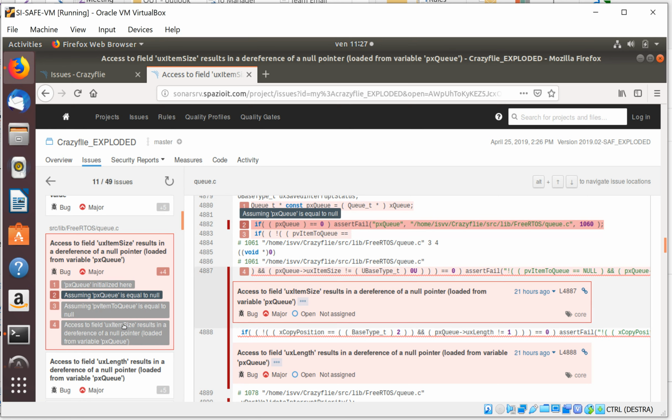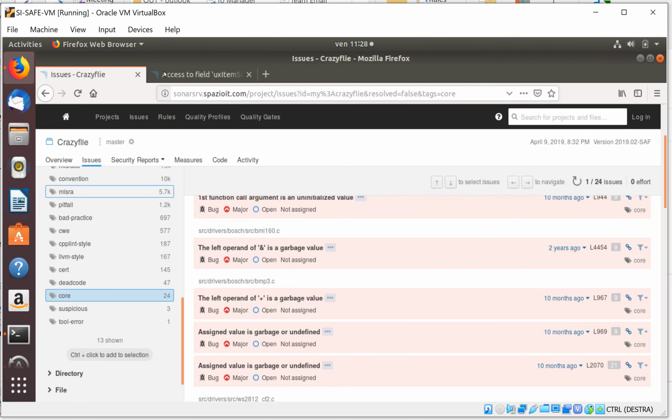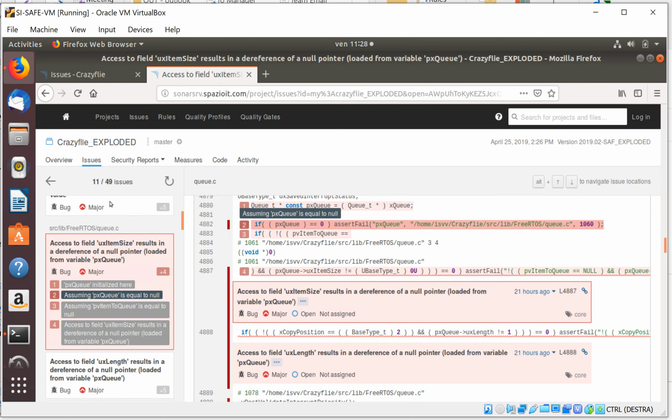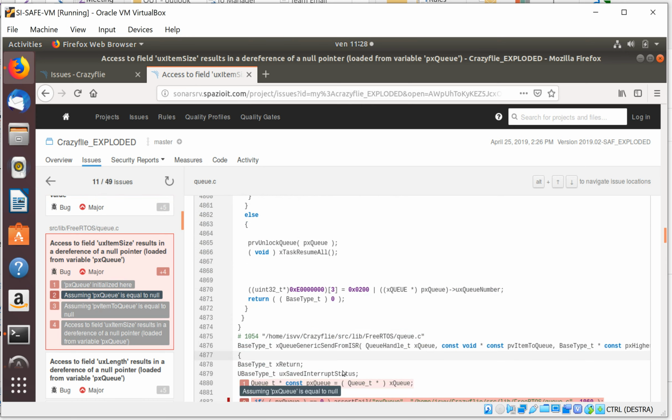So this assumption on point 2 will never be true. So this additional issue is invalid. For the Crazyfly project, all additional issues, which are 49 minus 24, so lots of them, all of them derive from this type of construct, from this assert fail thing.